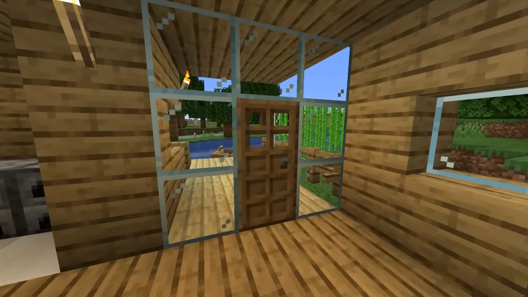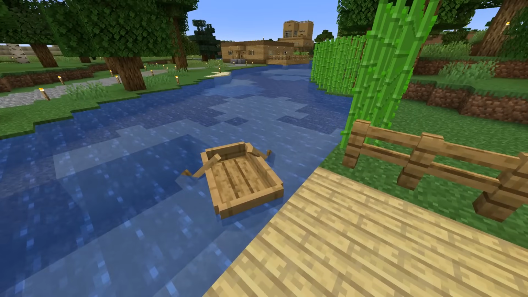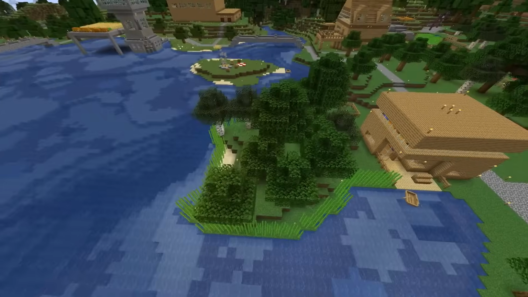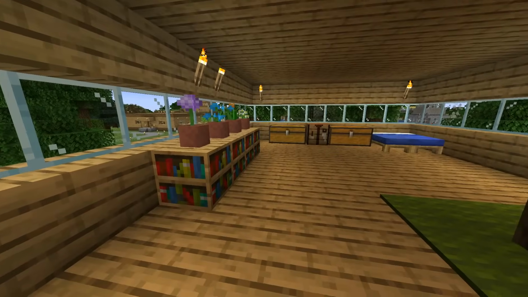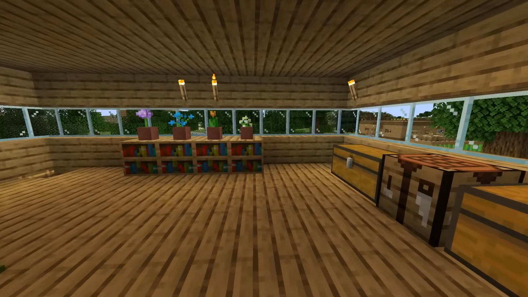He made this nice little outside porch here with some seating and a little boat for going down the lake. He's got the sugarcane farm going on. You know, this is like a little scenic area. You got a two-way ladder, and going upstairs, you got the bedroom, which is very lovingly furnished. You got this little corner couch with some cake, and you got these nice potted plants.